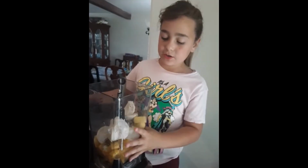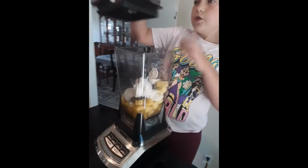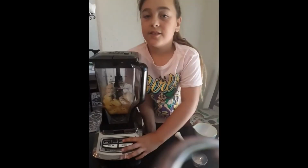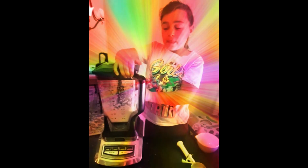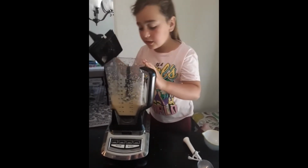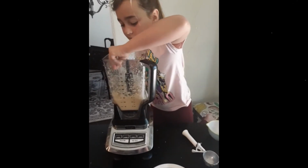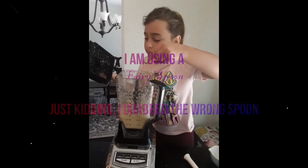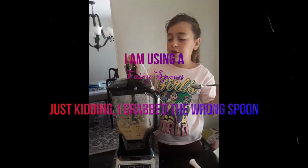So this is what it looks like. You have your pineapple chunks and pineapple juice in there. And now we're gonna blend. Okay, so now take your lid off and try and stir it up. Test it. Wow. So there's still a little chunks in there, so we're gonna keep mixing.